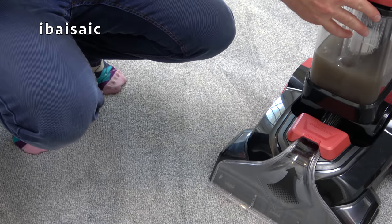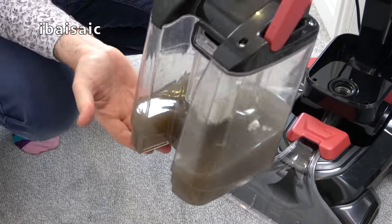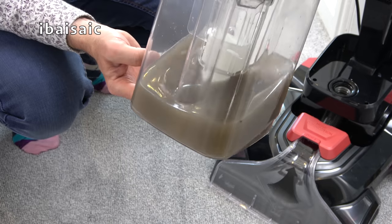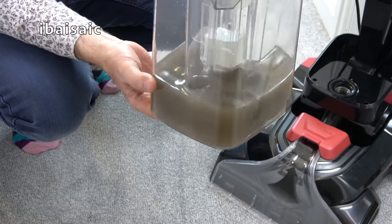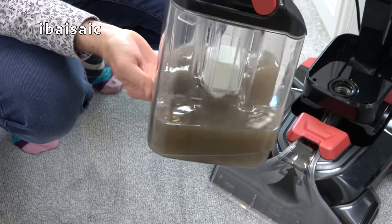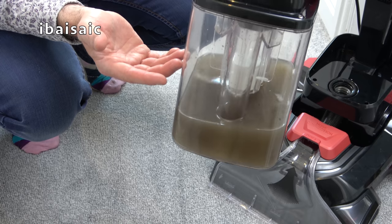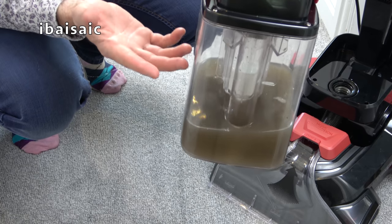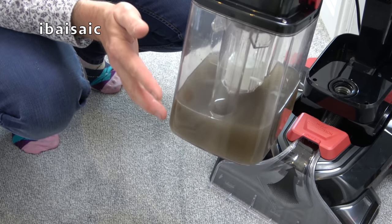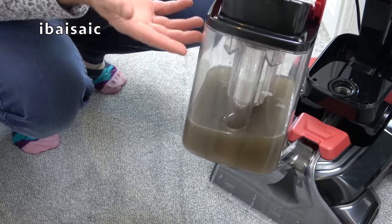Okay, let's have a look at the dirty water that this EGL carpet washer has removed from my carpet. And as you can see, that is pretty dirty, certainly dirtier than the first load of water I dumped out from this carpet. One thing I would recommend you using in any carpet washer is a good quality defoamer. You'll see that there's no foam in this dirty water tank. When using a carpet washer, a lot of foam can be produced and it causes the float valve to cut off before it should. So I'd always recommend putting a little bit of defoamer in the dirty water tank of whatever carpet washer you're using, and you'll find that it'll fill up with a lot more water before cutting out because there's no foam in it.